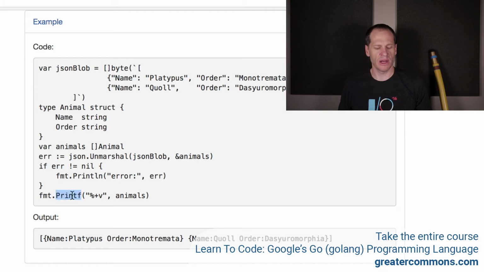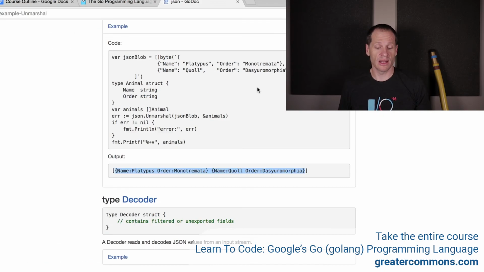And then the output, Printf %+v, there's a little plus sign. We could go look at what that does. But %+v and then animals, and it prints out that data structure. So basically what it did is it gave us a slice. Here's the slice, and the slice is of different structs with values in it in Go. So that's Marshal and Unmarshal.